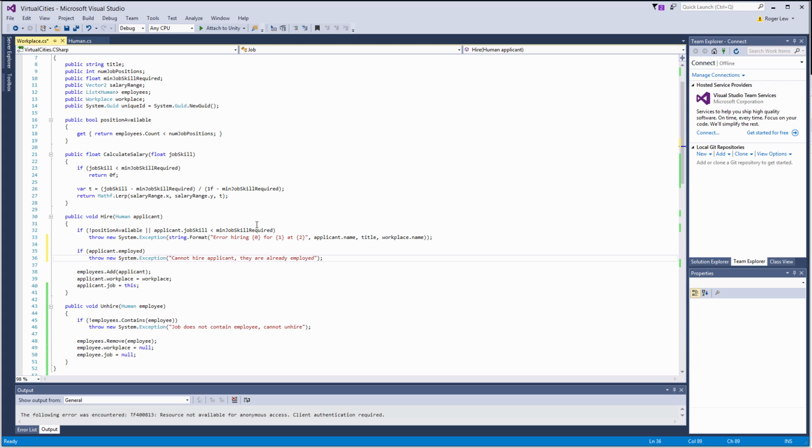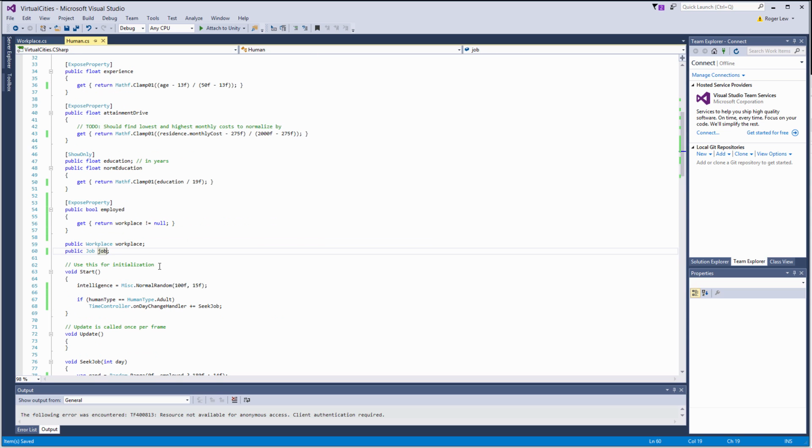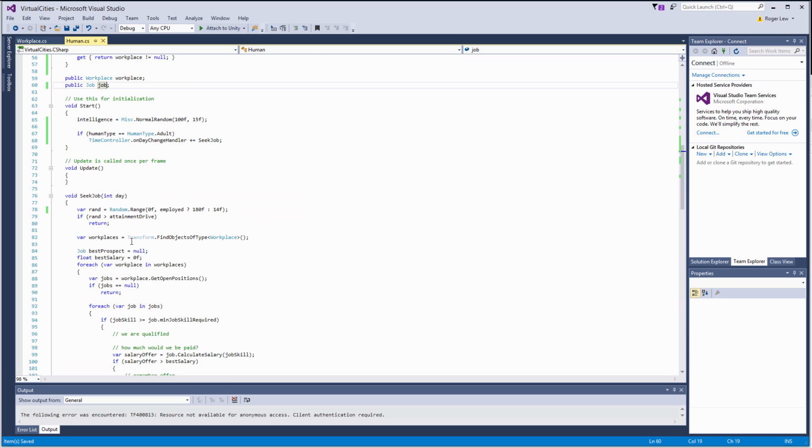And you know, it might be possible for someone to have like 2 part-time jobs. At this point, we're not going to worry about it. I just want to put this in here so I'm validating the state of my applicant. Because what I want to do is have the employee quit in their seek job script if they find a better job. So now we can move back over to our job script.